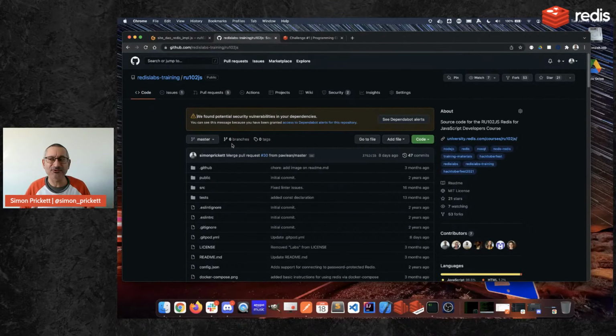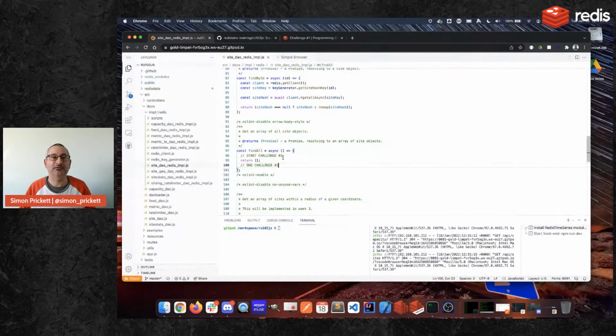But how did I get a Gitpod workspace to start with? As a student, I'd fork this repo, and then as Pauline said earlier, I'd take this URL and put gitpod.io/# in front of it. Then Gitpod would take over, read that configuration file, build my environment, and after a few seconds, we've got something that looks like this.